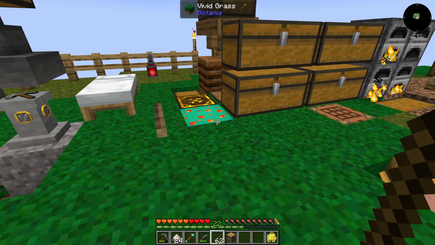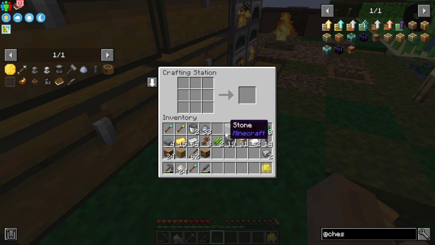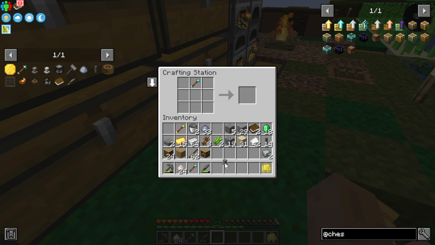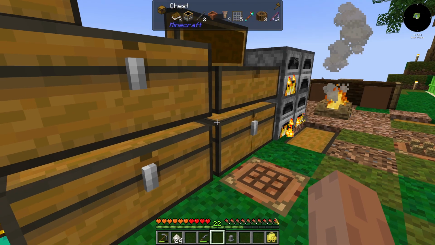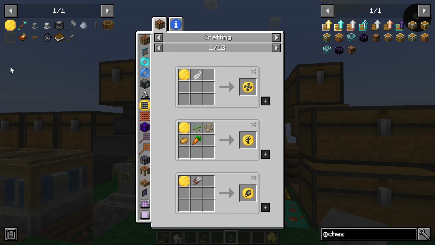Now we can make this. So let's go over here. We'll put this up there. And we're going to say, let's make this item. Put the recipe, click this, it moves everything there. And it leaves your linking tool behind. So you don't have to make a new one every time. We'll pop that into the tools section. So now we have a pedestal. Great.